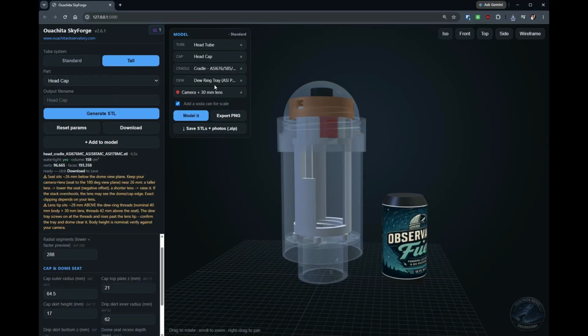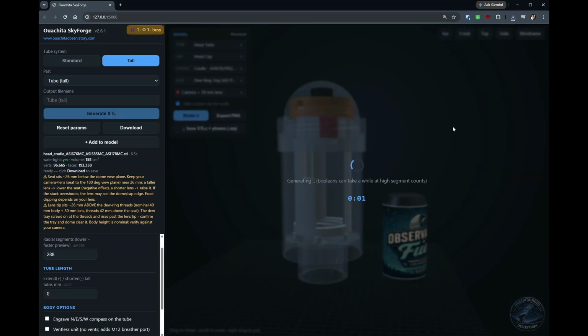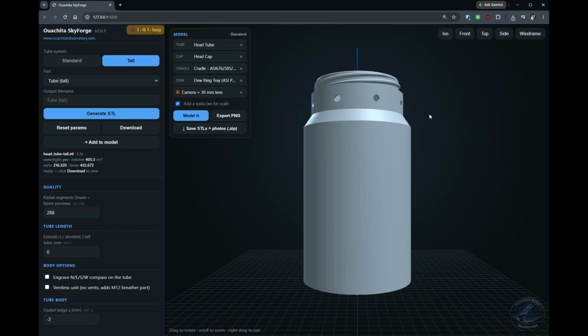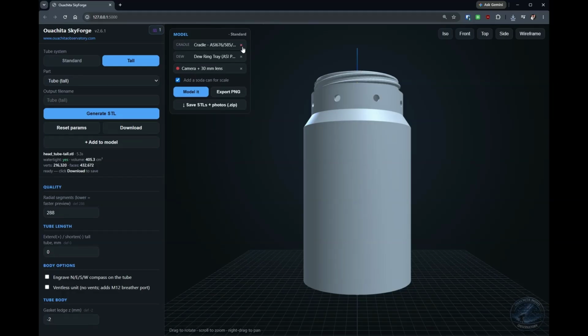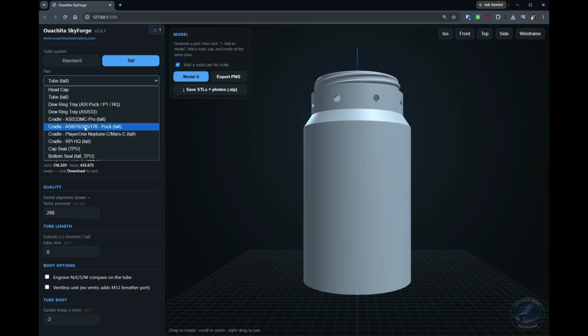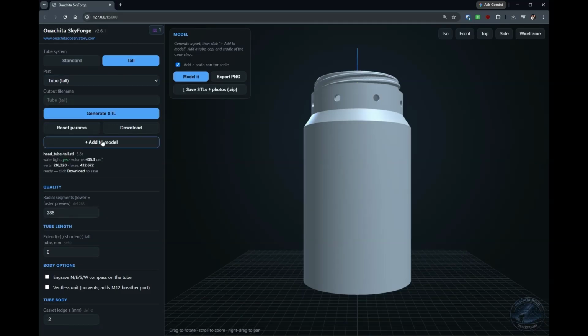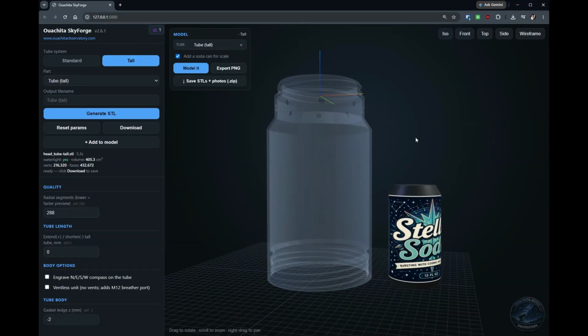Here's the tall build. If we go to the tube tall, I'll just give you an example of how big this one is. But this does fit my 533 perfectly, and that's why it's this tall. So I'm going to clear all those out. We don't want those in there. And if you try to leave those in there, you try to model it. Obviously, you can't use a short cradle or a standard cradle inside the tall tube. You have to do a tall cradle in the tall tube, and it should give you an error message. So anyway, we will add this to the model, and then let's say model it, and you see the height on there. It's about twice the height of a soda can.